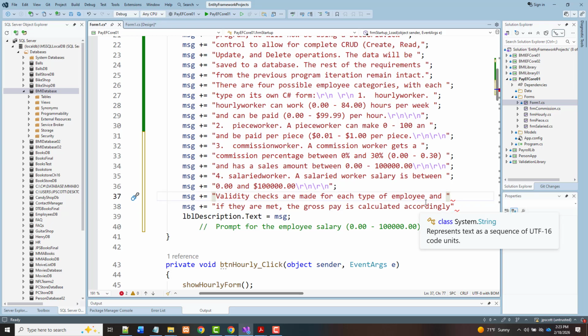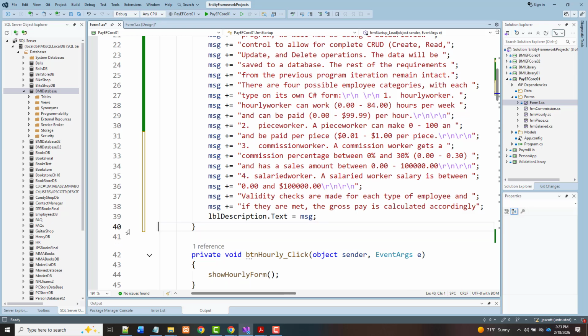Semicolon here, and a semicolon here. And I don't think I need that line anymore. So let's see what this looks like now.